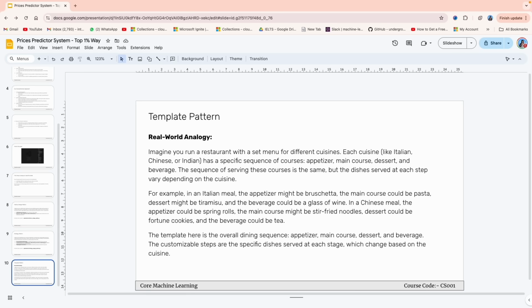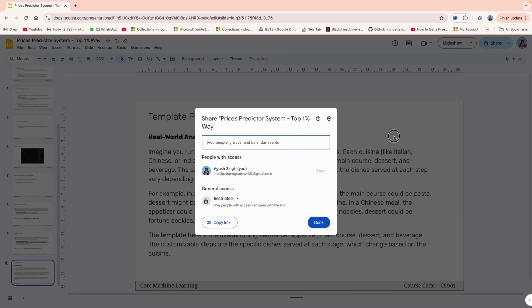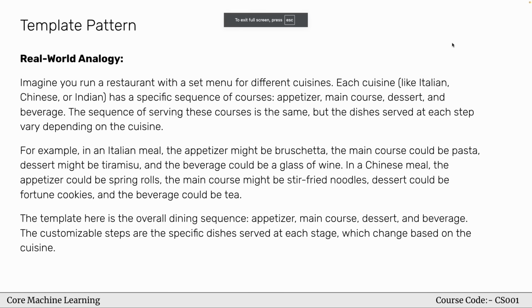Hi, welcome back. So we'll continue our analysis work. And before the analysis work, I want you to learn about one last design pattern, which we will frequently use in our sessions, the template design pattern. And then I'll teach you a little bit about missing values, and we'll try to decode the missing value analysis.